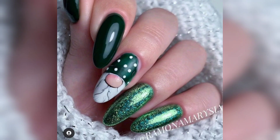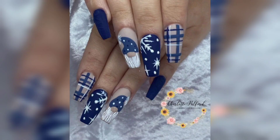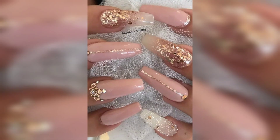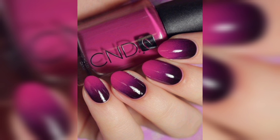Nail art designs are perfect for any occasion. Whether you want to make a bold statement with a marble design or match your outfit with a short nail polish manicure, our collection of nail designs will help you look your best. Our special nail art designs include everything from coffin nails to acrylic, so with so many choices in every category there is no reason not to find the perfect match for your personality and style.